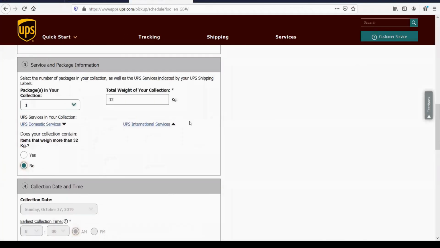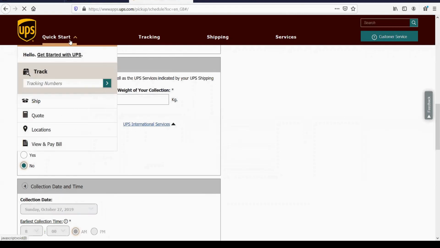I did promise that there's another way that you can get your items into UPS. I understand that when you're working from home, you may be working full time and you're not necessarily going to have somebody at the house the whole time. So it can be a bit of a pain waiting in for UPS to pick it up. Another thing you can do is drop it off to them, and you can do that in your own time.